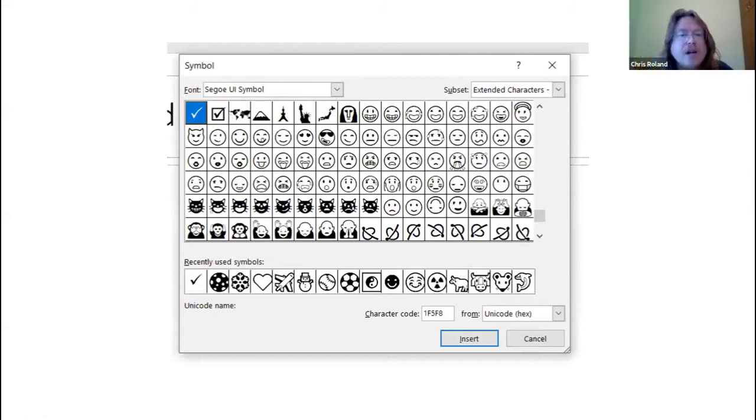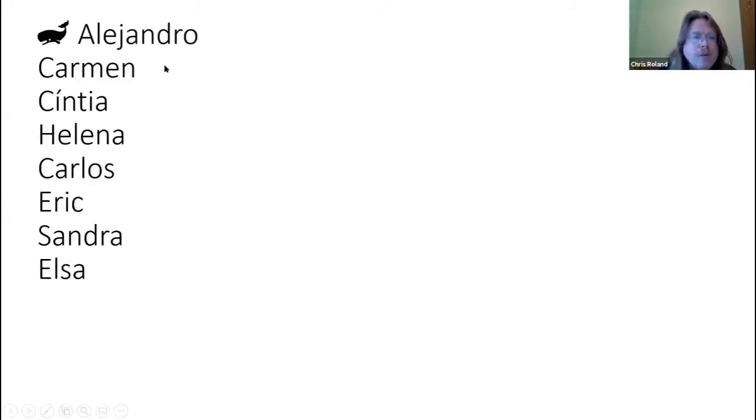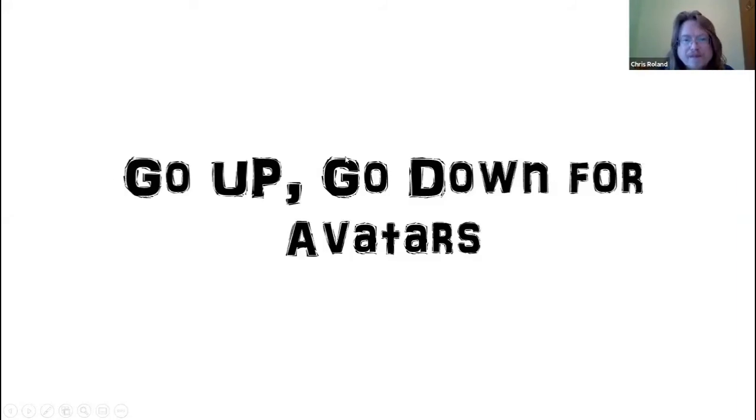If you paste them directly onto a PowerPoint, then they come out in black and white. So I like to put them into a Word document first. And what we can do then, if we're having a PowerPoint slide or a list or a worksheet, we can put Alejandro's whale and Carmen's snowman next to their names, and we've personalized the worksheets with their emojis.